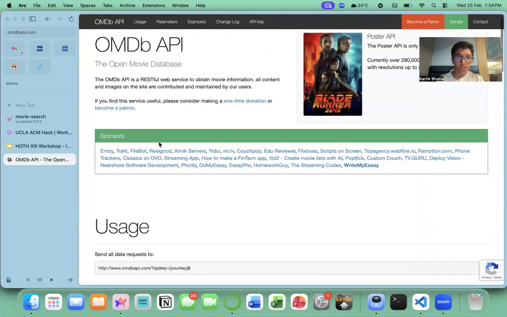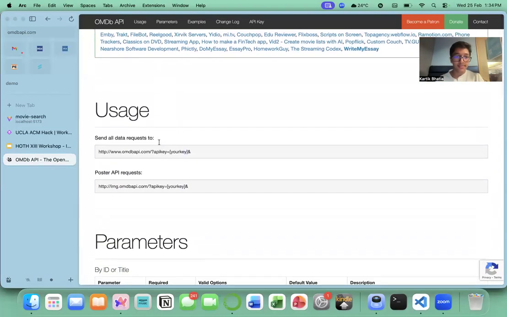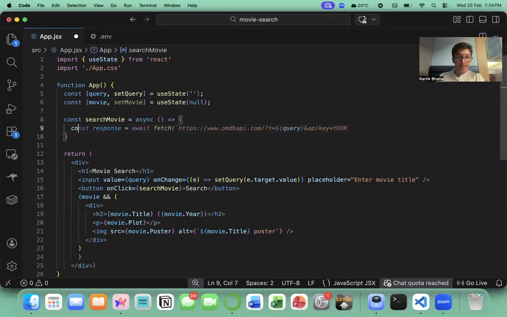So let's make this a variable really quickly, const URL is equal to... and luckily we are getting some sort of help, but maybe we don't want to use that right now because it is overcomplicating it. So we're going to do question mark t is equal to, and over here what we really want is our query.